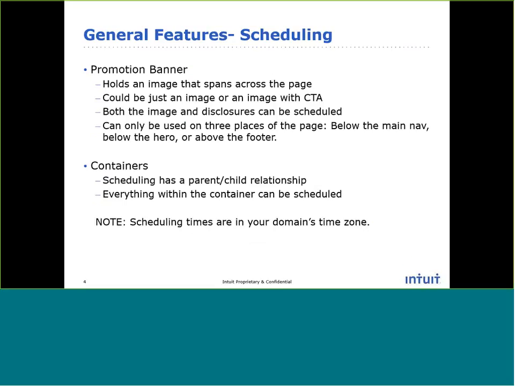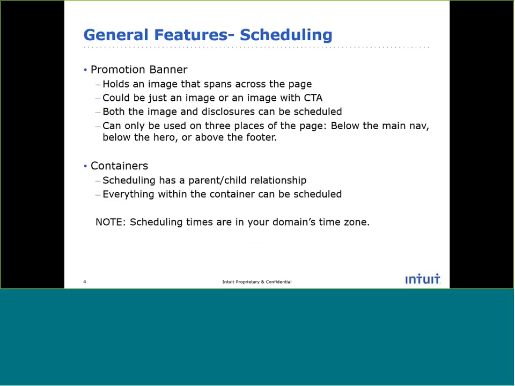So general features of scheduling. There's two components in CMS where you can have the ability to schedule. So one is the promotion banner. It's usually found at the top of the site. It's like a skinny horizontal image, and it spans across the page. It could just be an image, so if you just want to do an announcement, you can do that as well. Or if you want a CTA with it, you can add that as well.